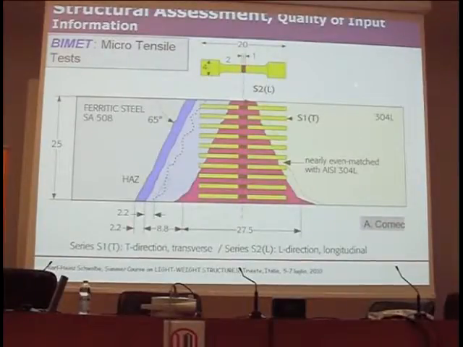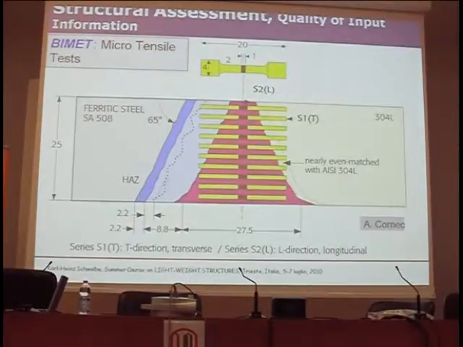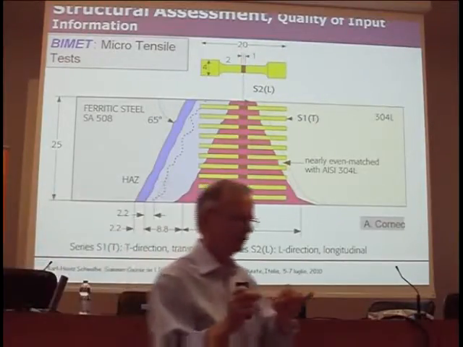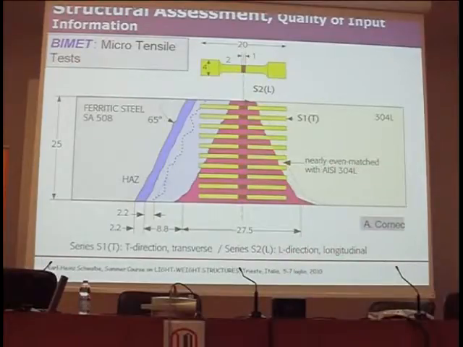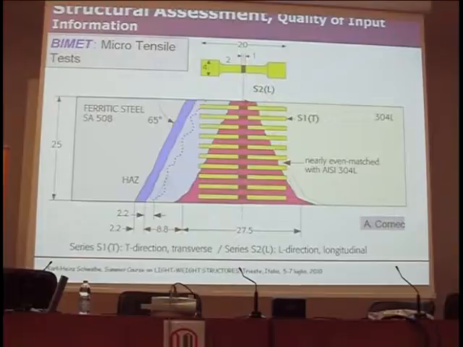Now here you see the miniature specimens that I showed you already yesterday. And Alfred tests. These are not standardized, of course, but he wanted to learn about the local variation of the stress-strain properties. And this can, of course, only be done using very small specimens, so that you can capture only really small volumes. And not everything is shown here. So it is this direction, he did tests in the longitudinal direction, and so on and so forth.